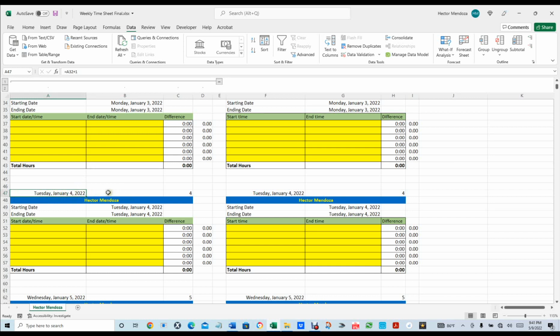So we're going to create a new cell here, and I'm going to put equal this plus 6 days and hit enter. Now, so from Tuesday, June 4, 2020 till Monday, January 10th will make 1 week.